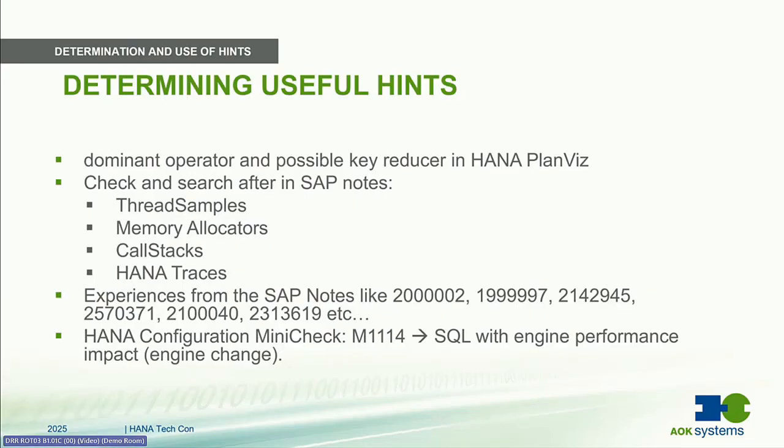Regarding agent change, if a statement has an agent change, you can also see it in the results of HANA configuration mini checks. There is a check number M1114, and you see that the HANA Optimizer has decided for the statement hash for the OLAP agent or for the hex agent.